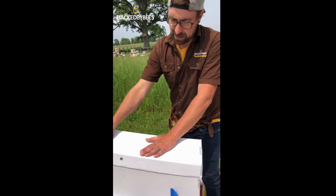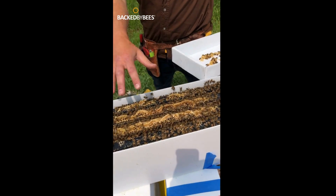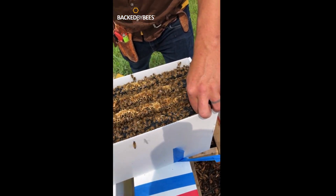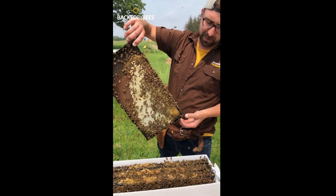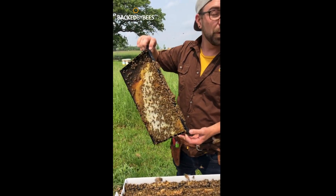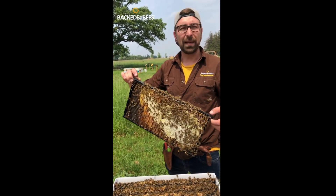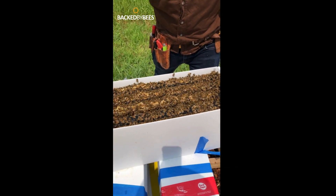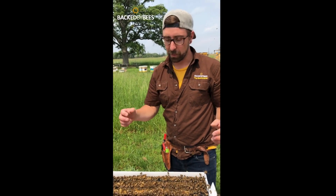With this nuke box, what's going to come in it is four frames — you're going to have it rammed pack of bees. On one of the end frames, the first thing you can expect is it to be a full food frame. You can see right rammed wall to wall, lots of food. If we do have to close things up for you to take them home, that gives them a nice supply for that long trip, as well as a nice boost when you get them into your equipment. Lots of food means there's not as much pressure on foraging, meaning they can do a lot more work at home — brood rearing and whatnot.